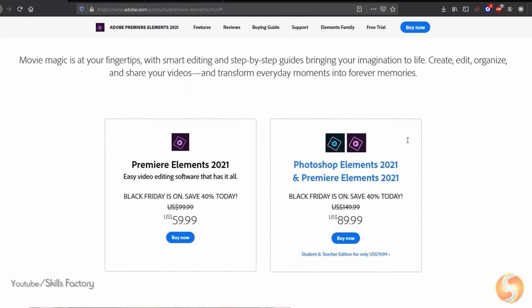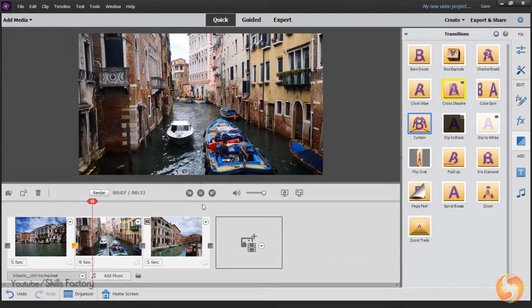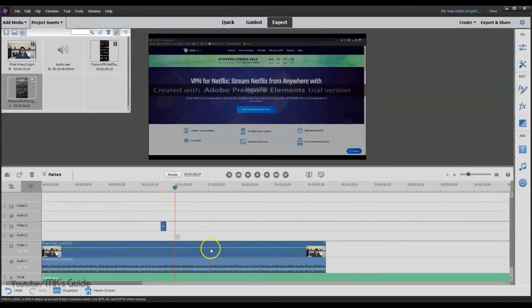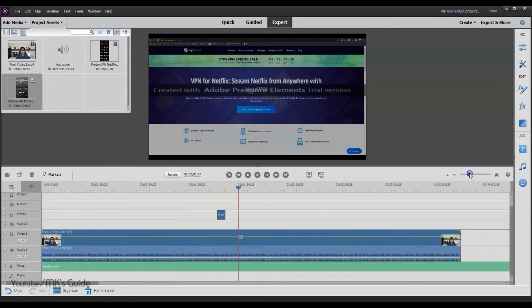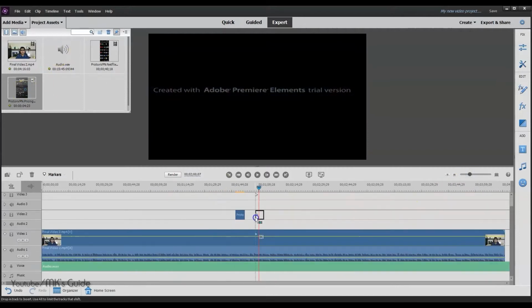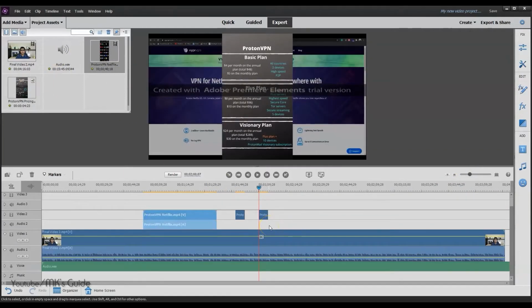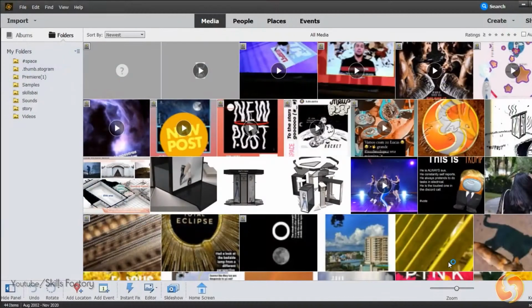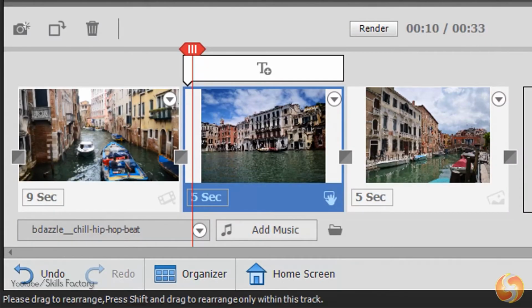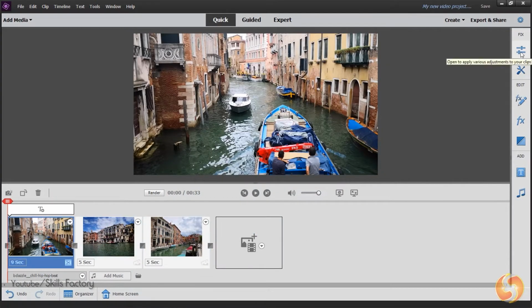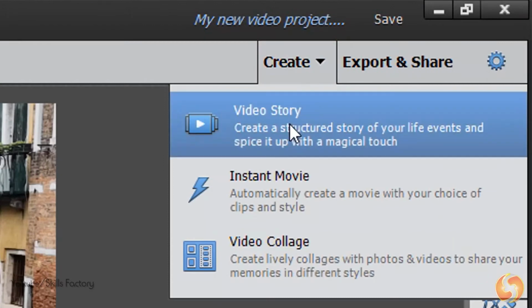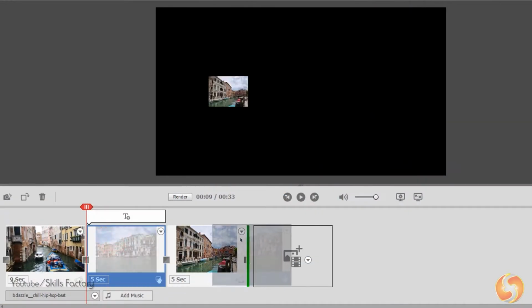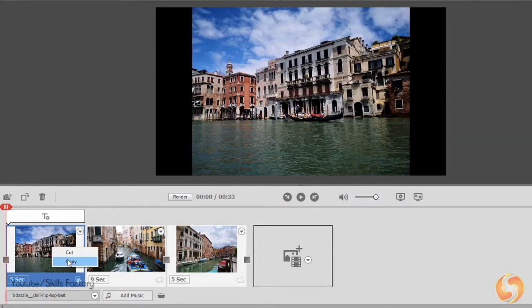Premiere Elements is available for about $100. A free trial gives you 30 days of full access to the application, but any films you make during that time will be watermarked. The Mac version has all of the same tools and features as the Windows version. However, it does not support a few file types. WAV, WMA, and WMV files cannot be imported, while AVI, WAV, WMV, and WMA files cannot be exported.